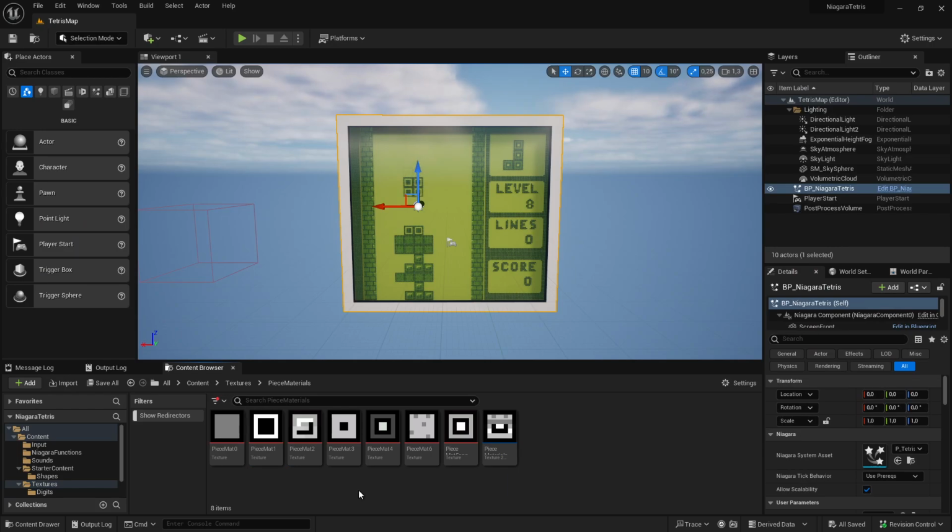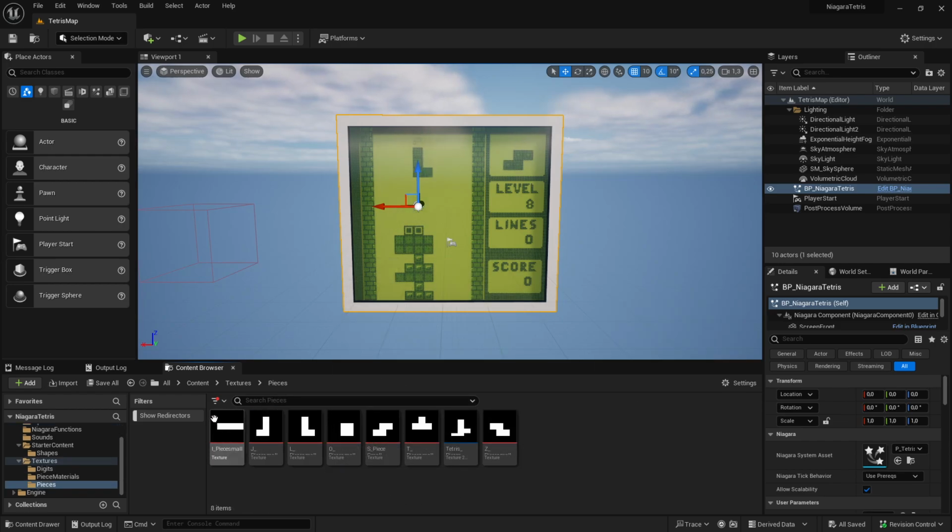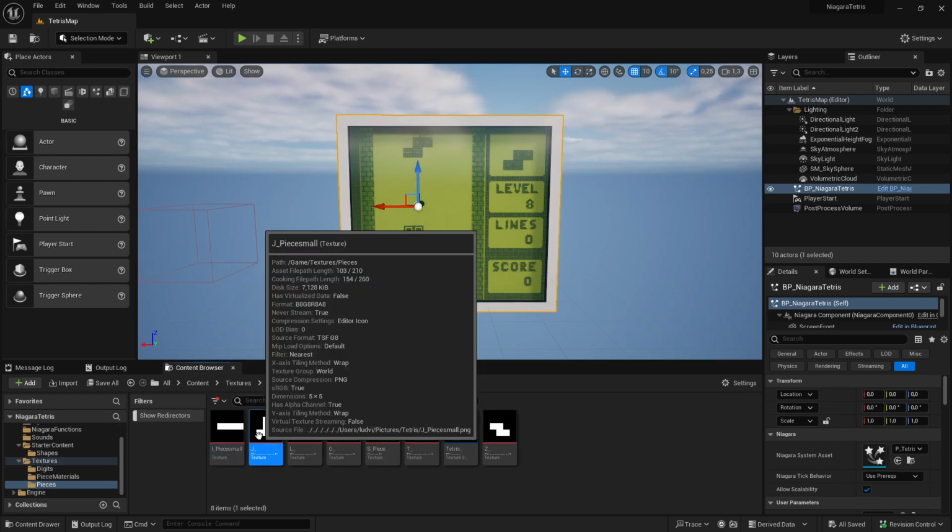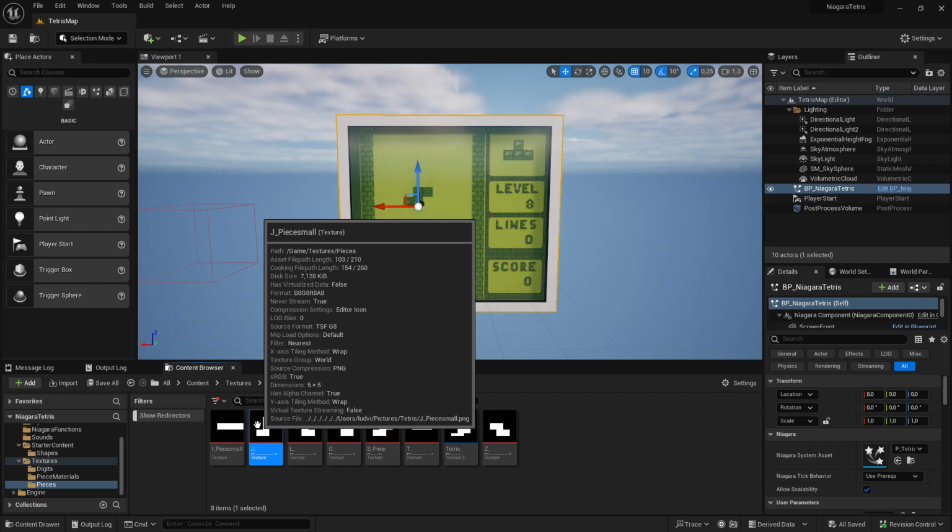Same for the piece materials, the materials that actually render the individual pieces: that's this one, and that's that one. It also has an index, and then there are the shapes of the pieces themselves. These are 5x5 textures. All of this is done in MSPaint, by the way. It's the only piece of software I have.